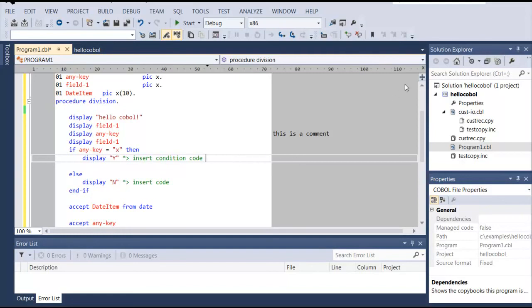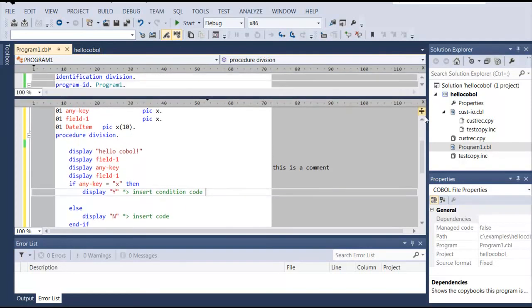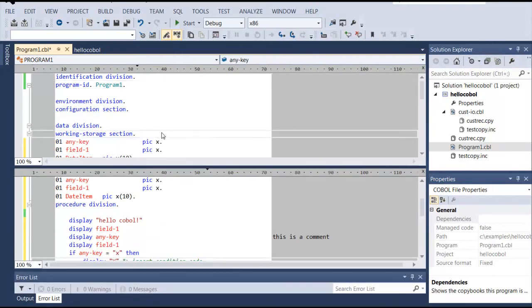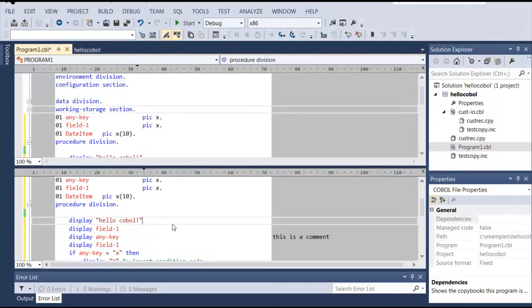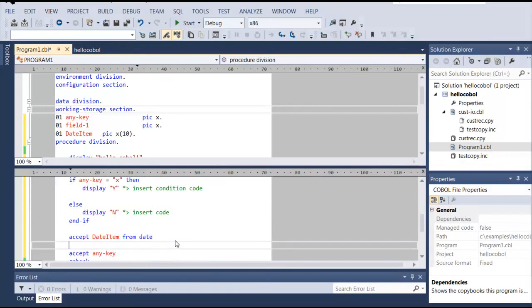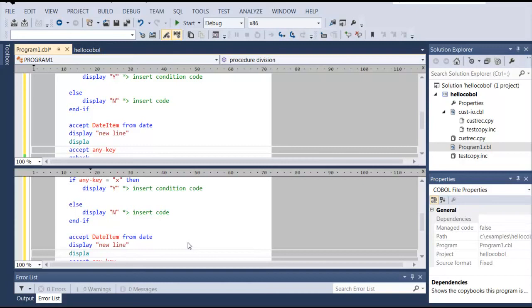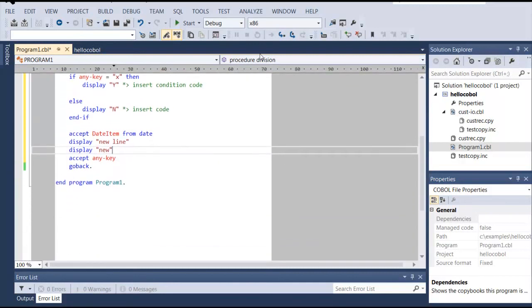Okay. We also have a split window. There's a splitter bar over here where you can pull that down and you can have two views into the same source. Okay, so if you want to see the data up here in working storage while you're working on the procedure division, you can do that like this. Okay, and we actually are working on the same code. You can see here's our display that we just added, and actually if you type down here, you can see it being typed in the top one as well. Okay, if you wanted to get rid of the split, you just drag it back up.